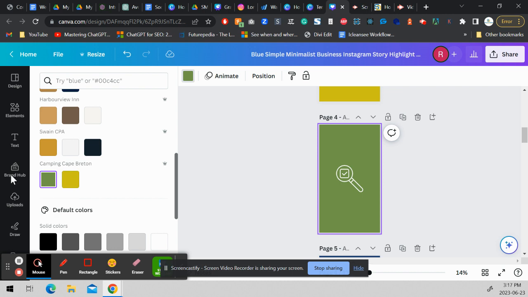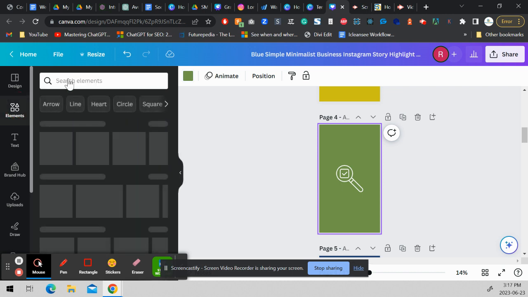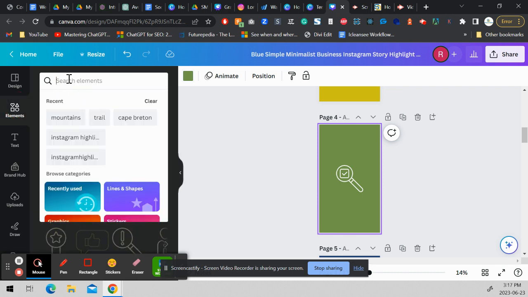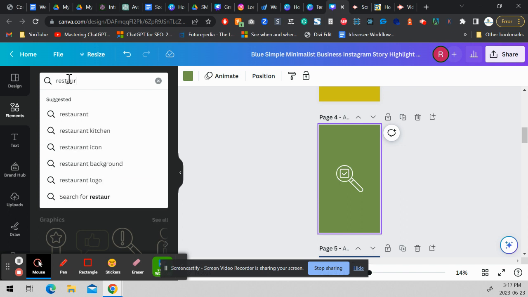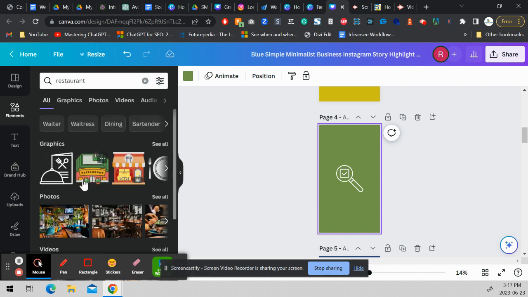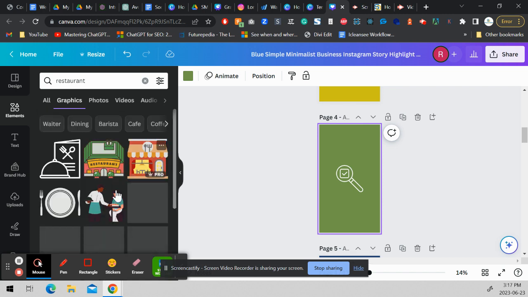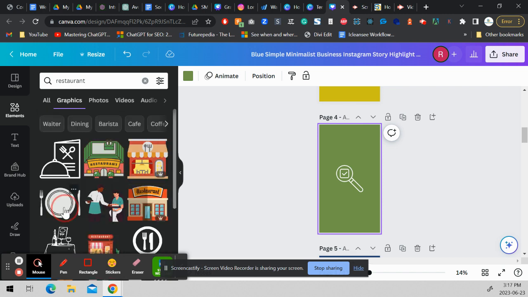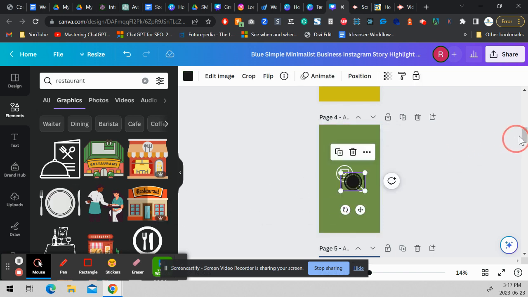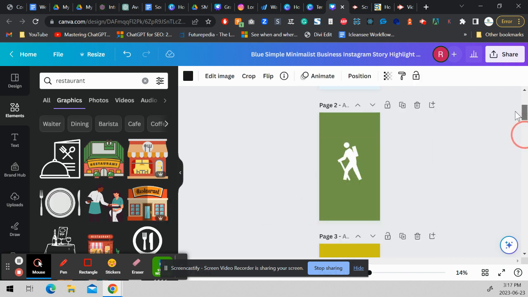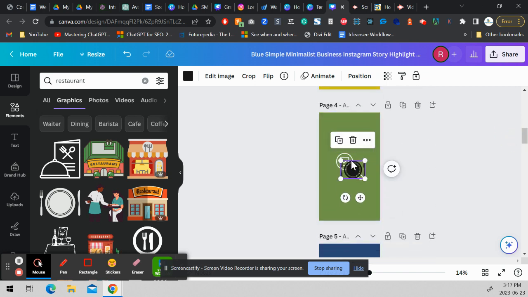And the third one we will do maybe restaurants. This is nice. Let's see what we have here. Want something maybe like this would fit our style better, I guess. Yeah, it's like squarey.